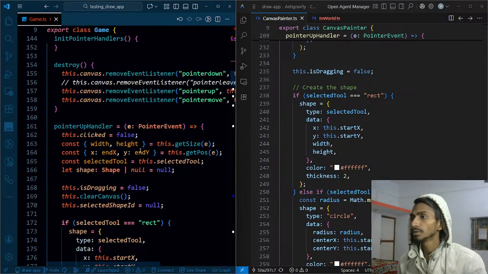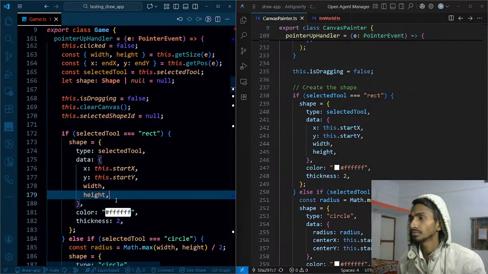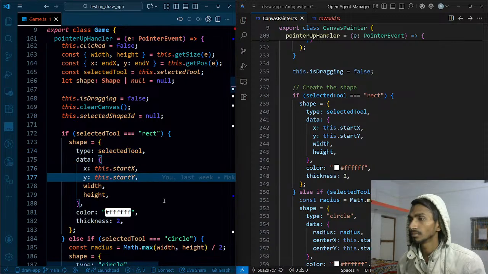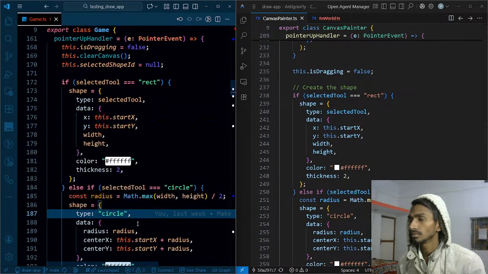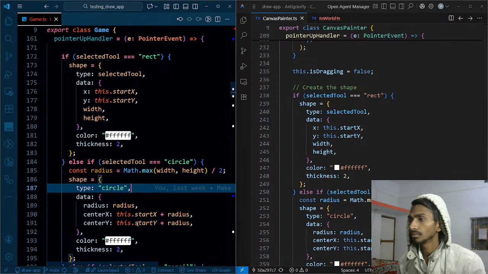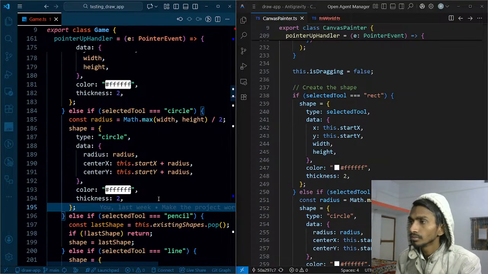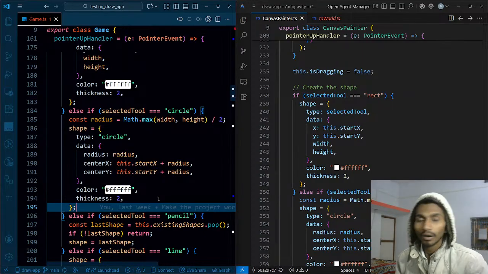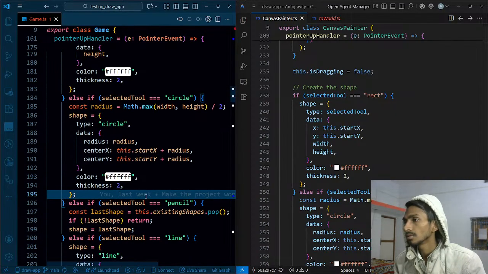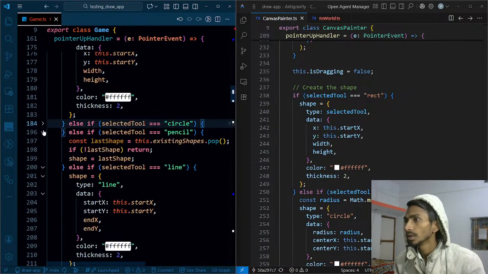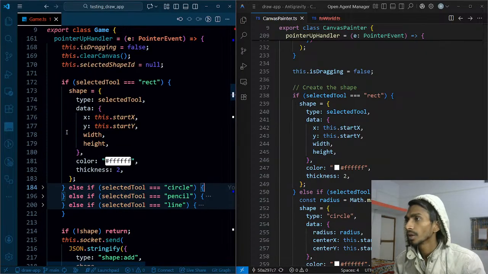First of all, width, height and all. Circle, pencil, line and rectangle.